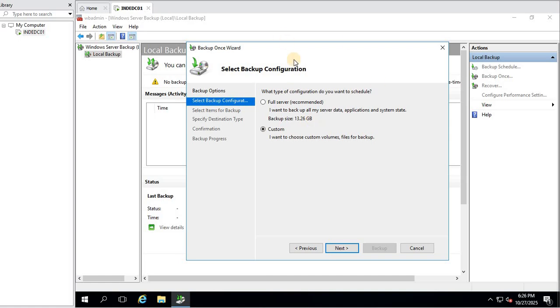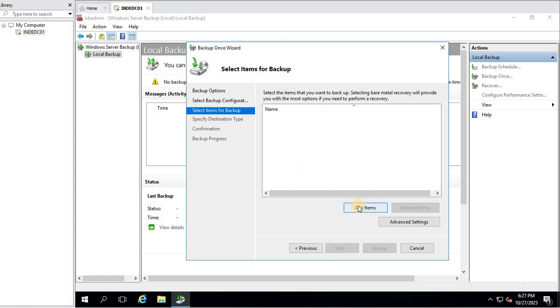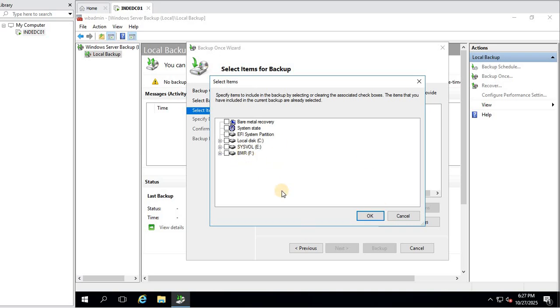There are multiple options to select from. I just want to go custom and select Add Item. Here you can select whatever you want. Suppose I want to select system state, I will select this box only. If I want to select bare metal, I will select the first option, and whatever it selects, please do not modify anything.